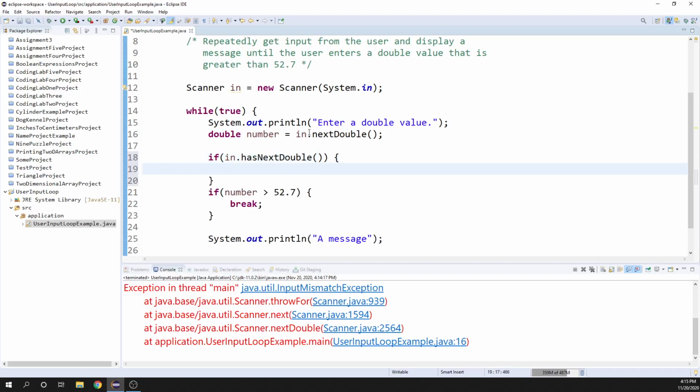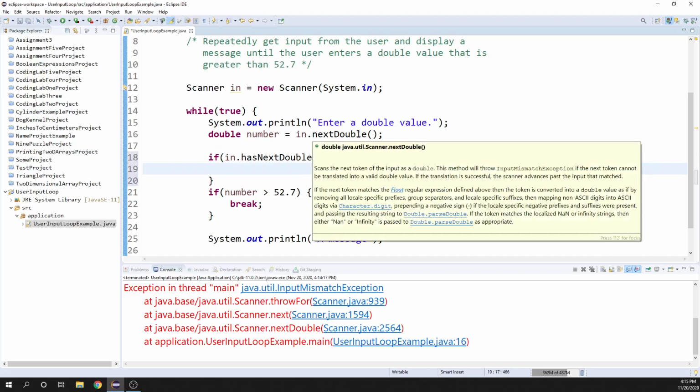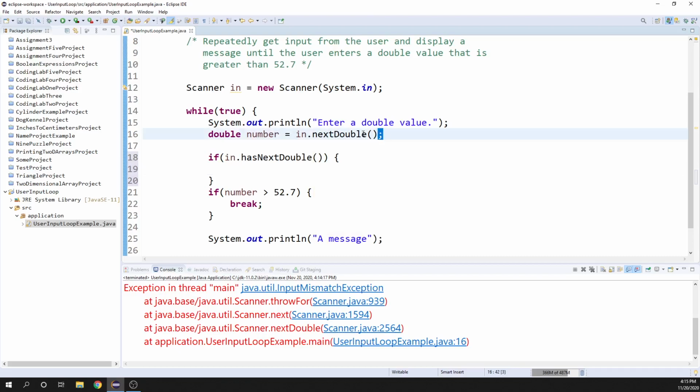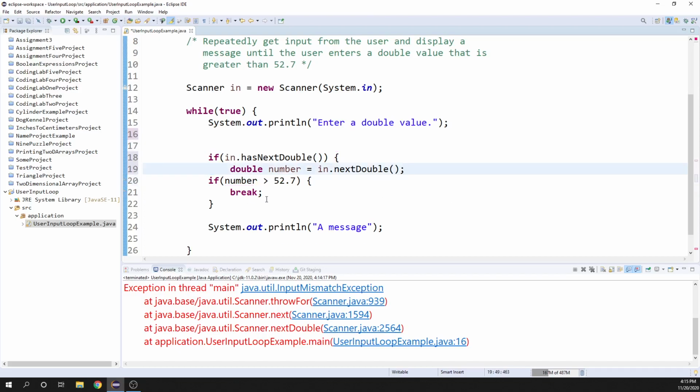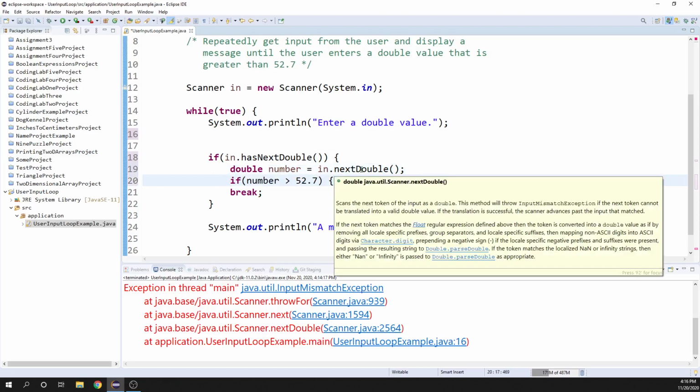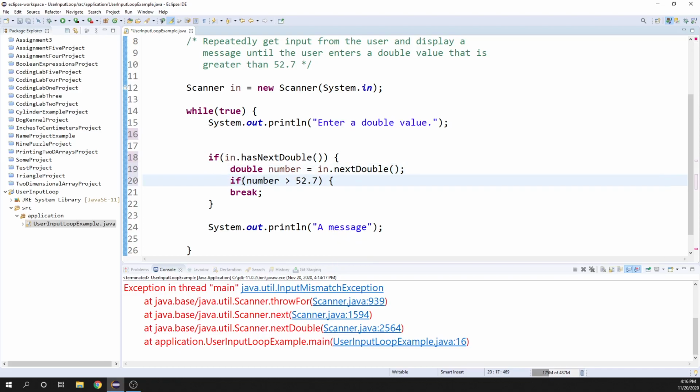And so before I use the next double method, before this nextDouble method actually gets the user input out of the scanner object and puts it in that variable number, I am going to check to see whether there is a next double in there. And if that's true, then I can go ahead about the process of fishing out the number using the nextDouble method and storing it here, and then checking the user input.